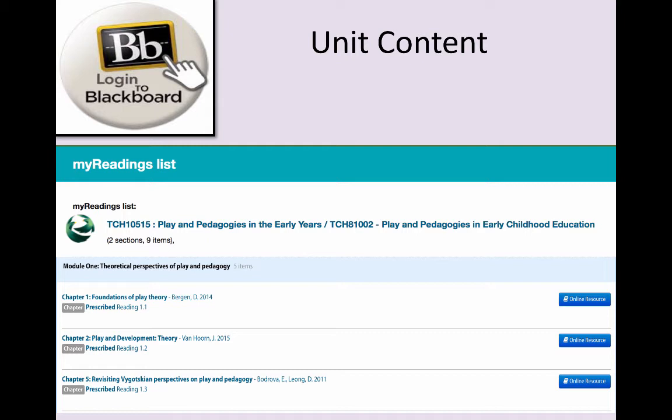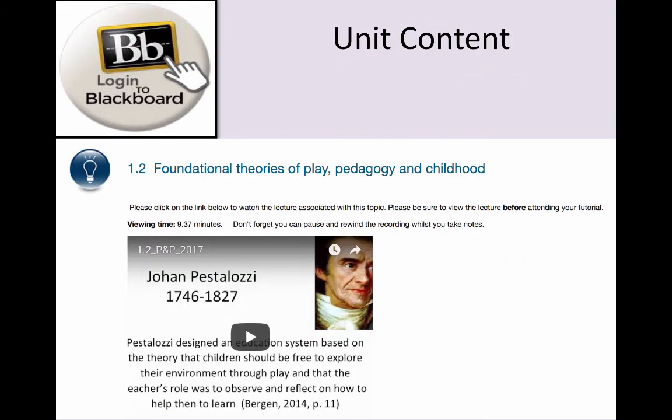So if you want to get a head start in the unit, go to My Readings and start engaging with the background readings for each assigned topic. You'll see that the readings apply to 2 unit codes, and that's not uncommon to share unit resources on similar topics across different programs. Each topic will have 1, 2, and sometimes 3 short recorded lecture presentations. Again, it's important that you watch these so that you can access the background research I've done on your behalf around each of these topics.